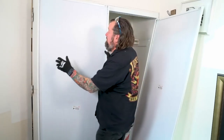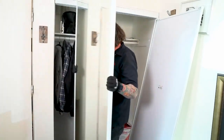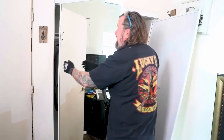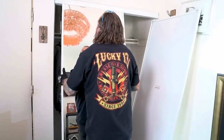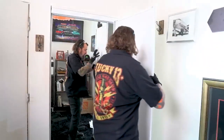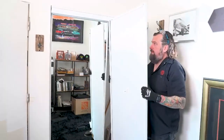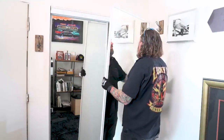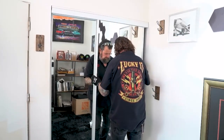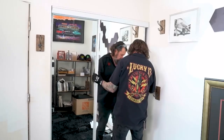All right, guys, let's get these doors installed. I'm gonna first sit here and get the top in and drop it back in. All right, let's get the last one in here carefully. These are pretty durable, so don't be too scared of them. All right, guys, under 200 bucks, brand new mirror doors, and I know you can do it. This is an easy project.